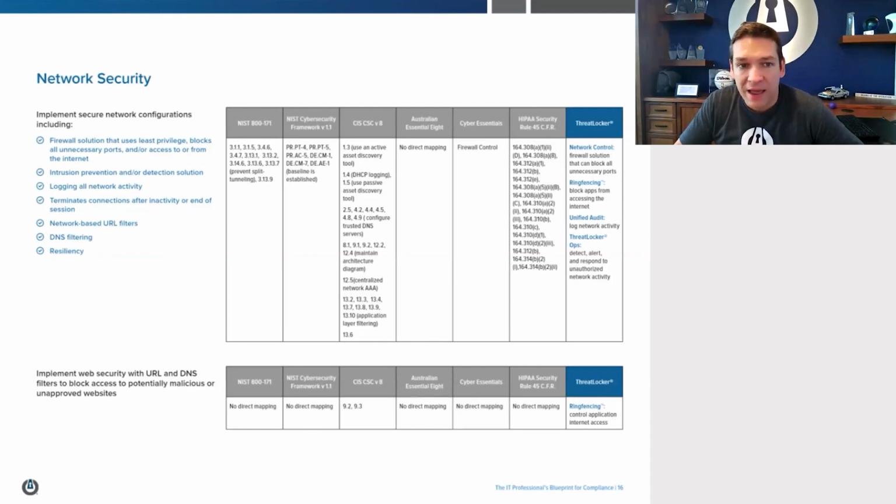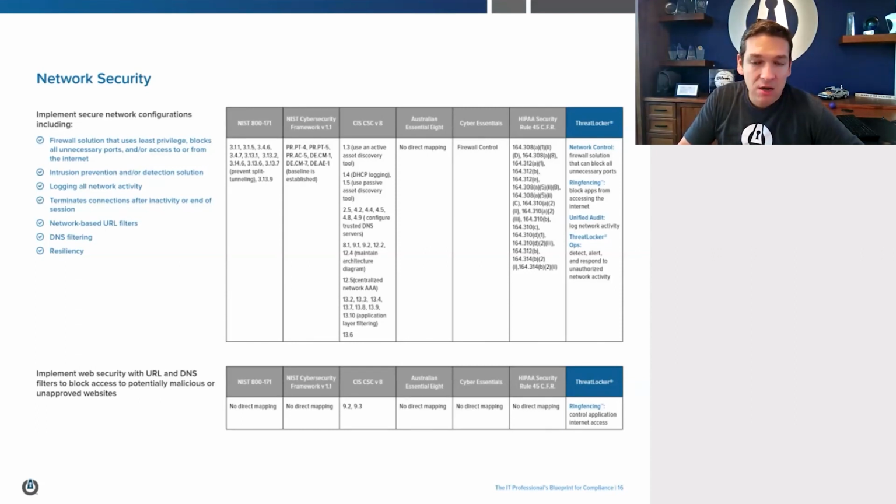Make sure you've got good endpoint firewalls, and even endpoint firewalls on your servers, and make sure you can configure that. If you're using network control, we show you, and you should be logging all network activity. We show you all inbound and outbound network traffic from all of your endpoints in one go. Make sure you configure which apps can access the internet. That is really, really important.